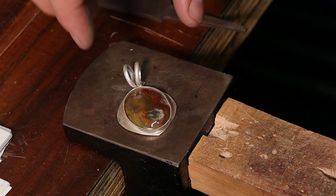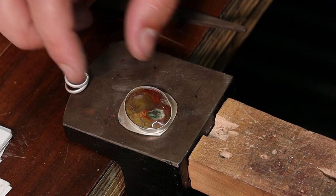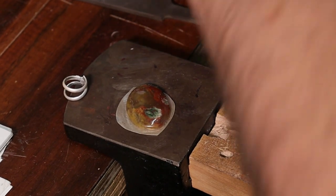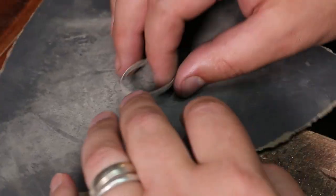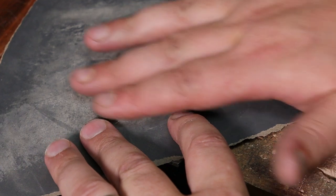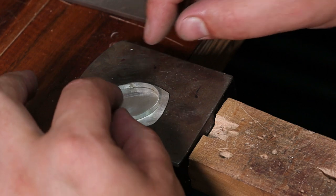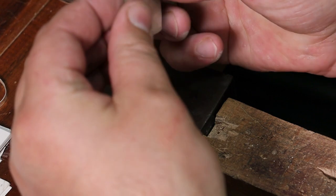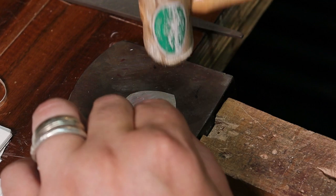All right, so everything put together is going to look like that. What I have done is I've taken my bezel on some sandpaper over here, and I flattened out the bottom using a figure eight. Find the side I'm going to like. Now my plate is a little bit bowed, so I'm going to run a rawhide mallet over it.